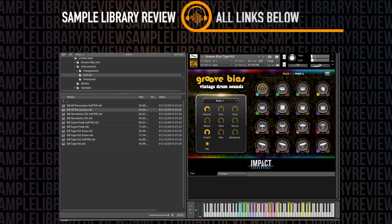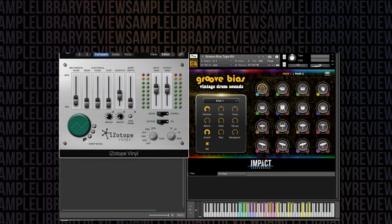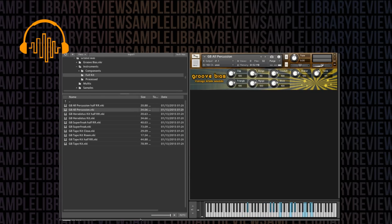Just a couple little bars of programmed drums to show what some of the different samples sound like, loading them up. Again, this is the same kind of deal. I would pull in something like this, create my own drum loop, and then add some kind of vinyl or tape saturation to make it sound like a sample, so I could use it as my own loop and give it a little fun vintage quality. So you get the idea there. Let's move along.